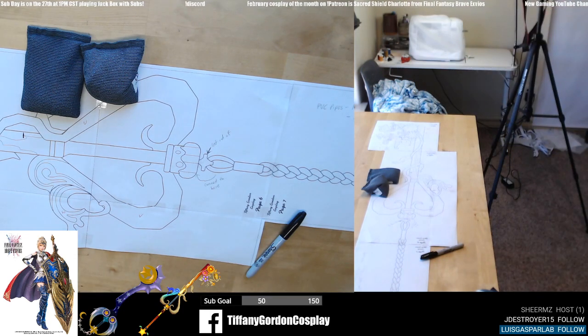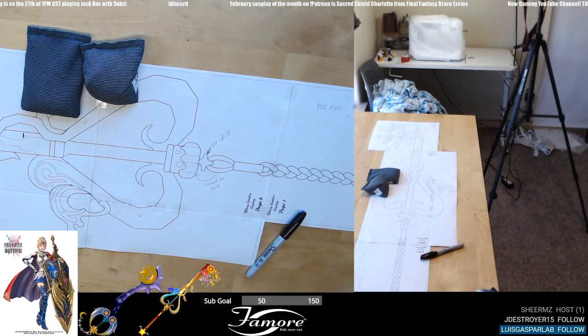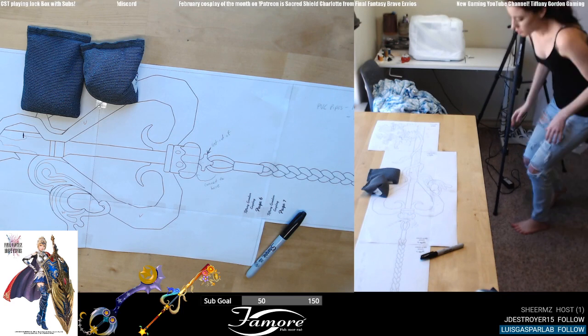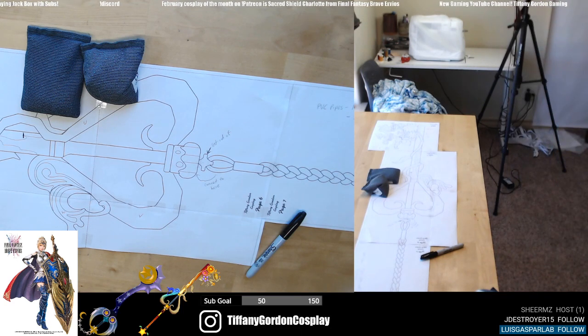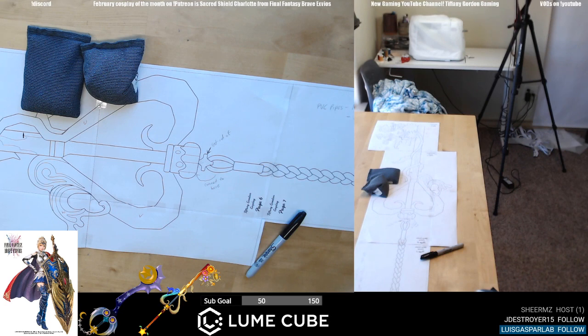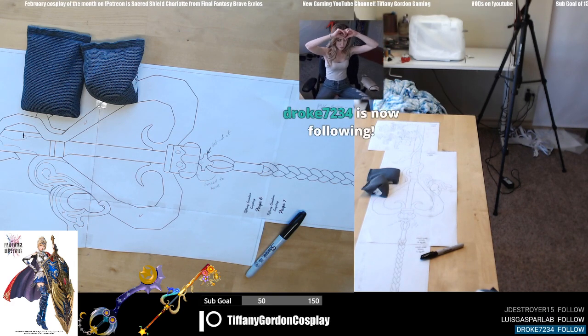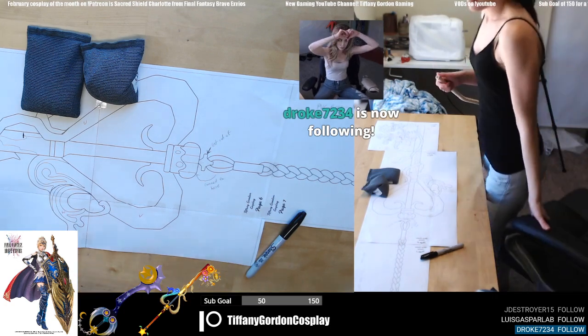Okay. There is all of our pipes done. Cool, cool. I'm gonna move this. I think I'm gonna cut one little piece since I have extra of this one.